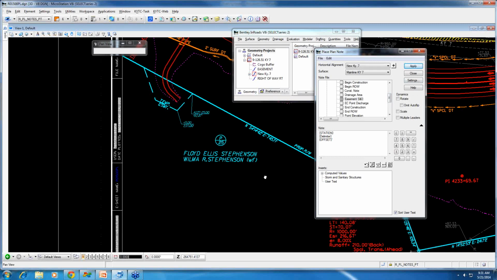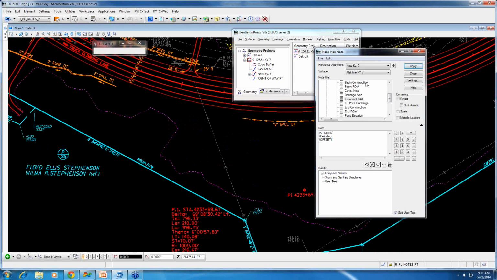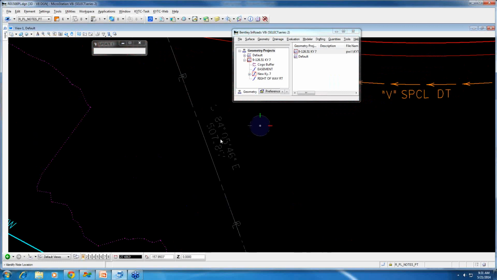And then we've got the bearing and distance. And you can set this. This one is set up right now to just pick the line. It gives you the entire line.